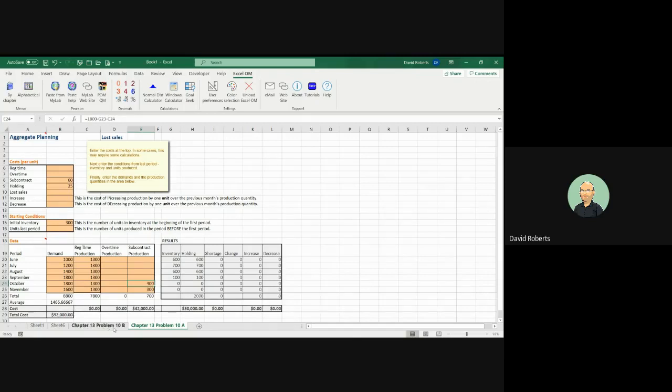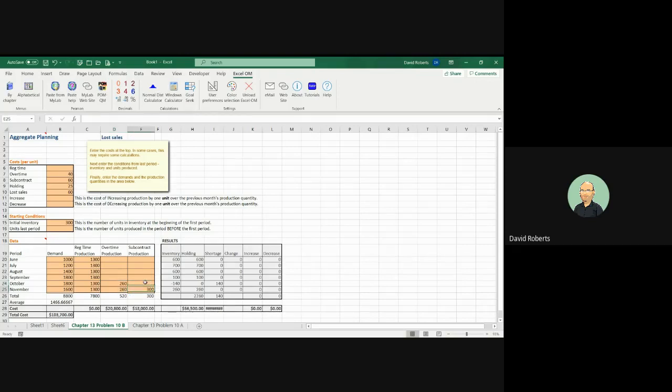Now, moving on to Part B, which I've already pre-done, you're going to have to enter the overtime rate because now you're going to have some overtime, and the subcontracting, holding, and the lost sales are $60. So in this particular case, I'm going to enter this as a formula. Wherever I need the overtime, I'm going to take the 1,300 multiplied by 1.2. So I just copy, multiplied by 0.2. I just copied the previous problem.